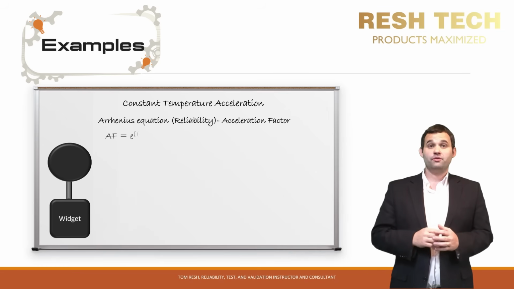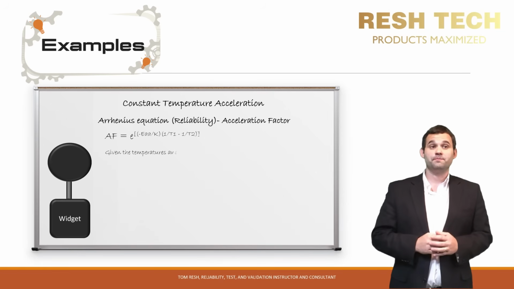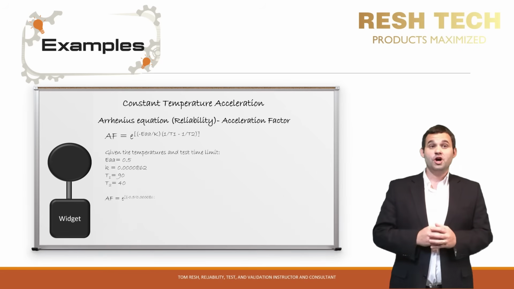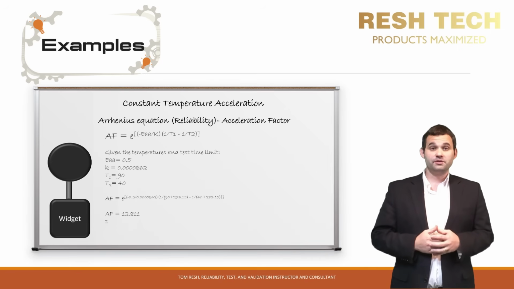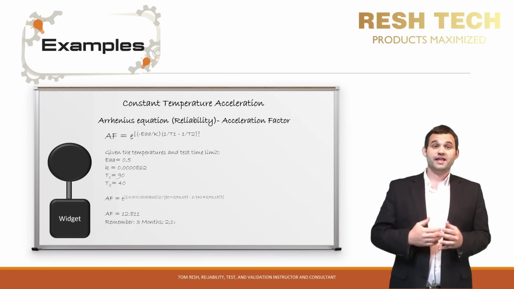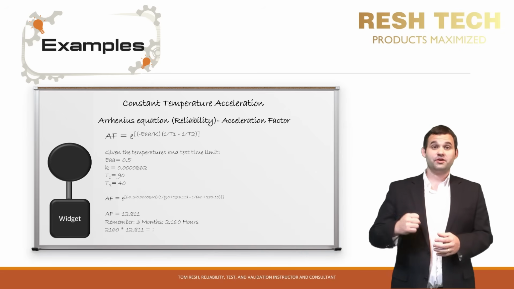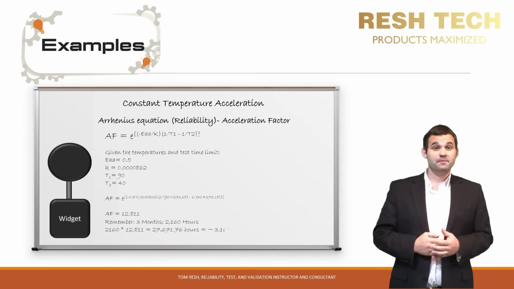Let's go ahead and write out the values for each variable and constant in our equation. EAA equals 0.5. This is just an arbitrary value that I've selected for this example. Don't take this value and randomly plug it into your equation, and don't tell your boss when you do that the reliability and test guide told you that your EAA should be 0.5, because I didn't. This is just an arbitrary value used for this example.